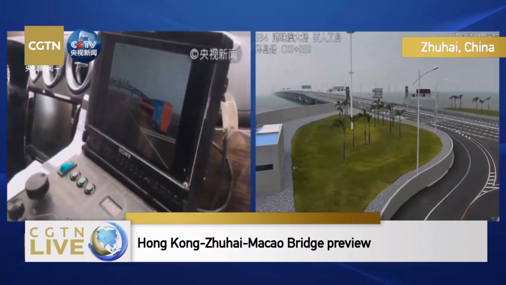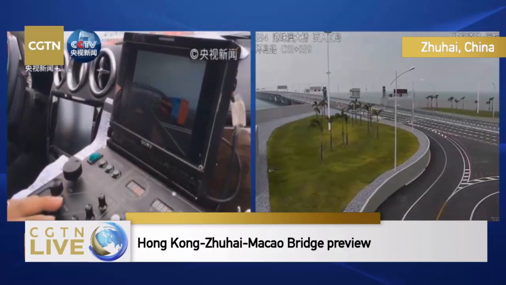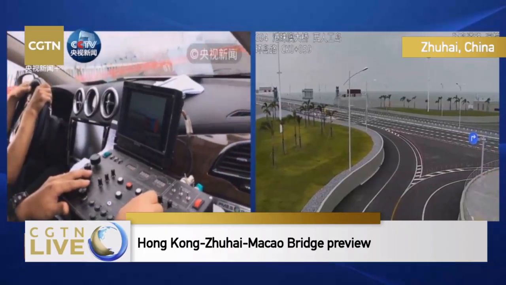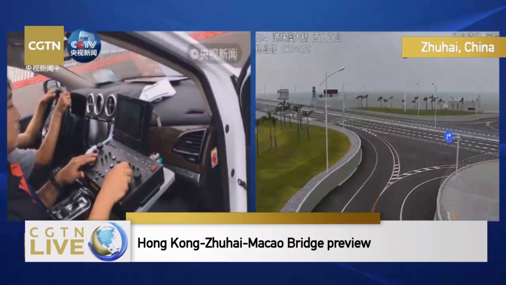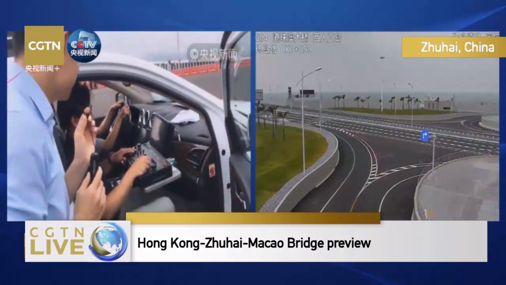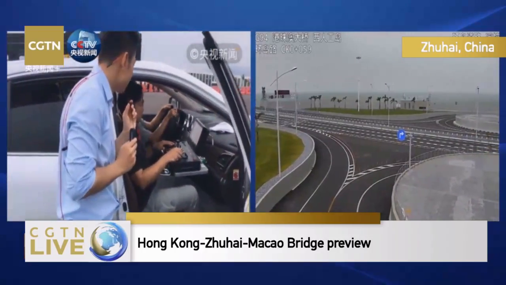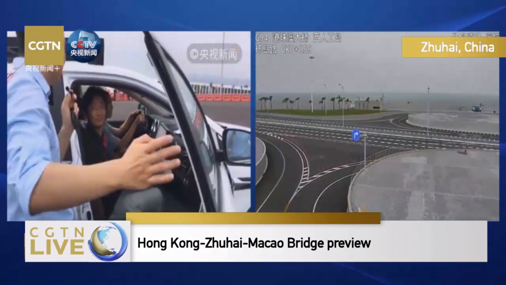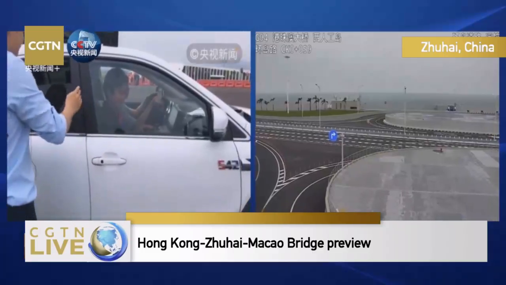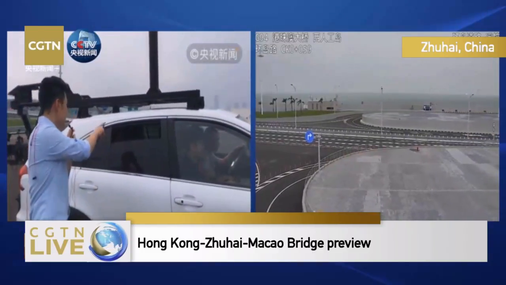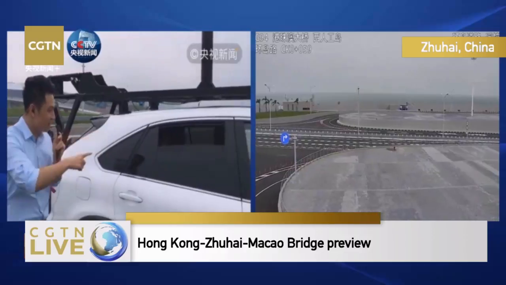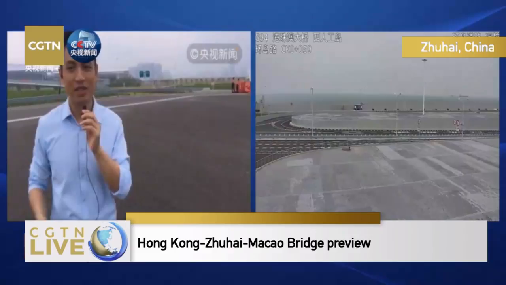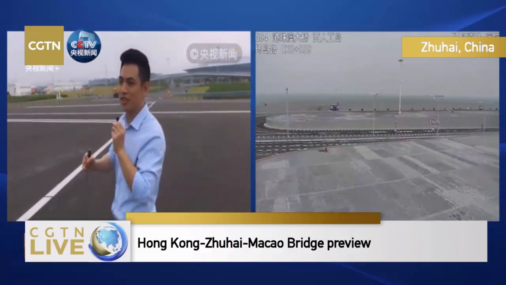So this vehicle will be following our double-decker, but it's more agile than our double-decker and will be traveling alongside us, taking a shot beside us. Thank you for your support, and we will travel together later. And they are still running some tests right now. There is a lot of equipment installed in this vehicle.